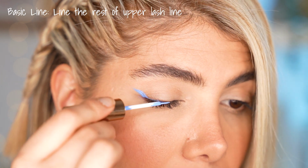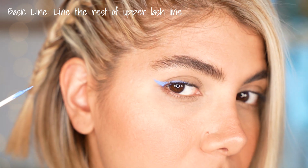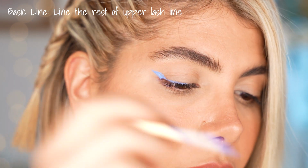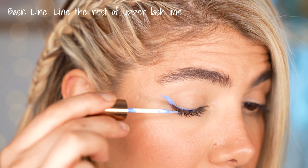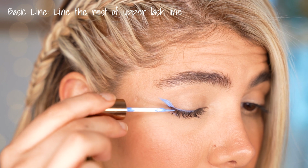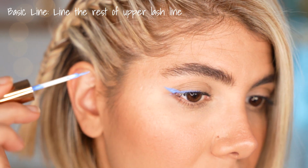Afterwards, we continue with creating our basic line, which is the line that is applied on our upper lash line. We apply small strokes and connect them with each other with the eyeliner starting from the outer corner up until the inner corner of the eye.